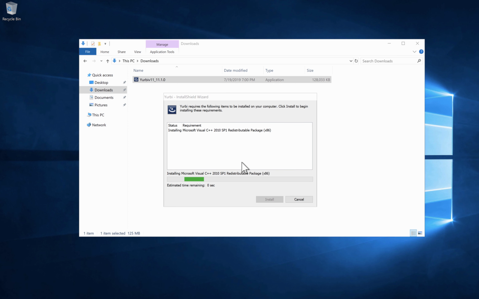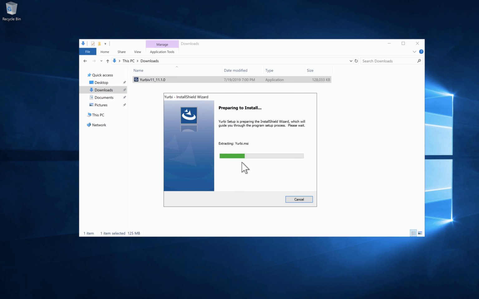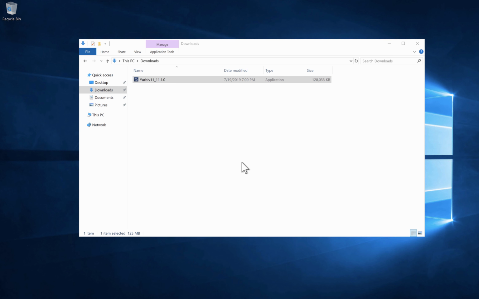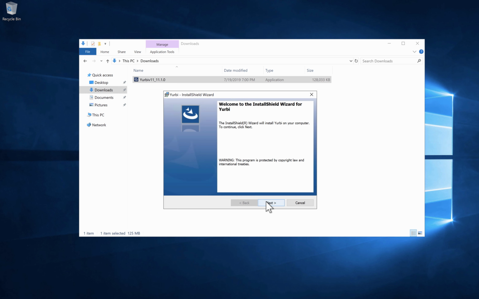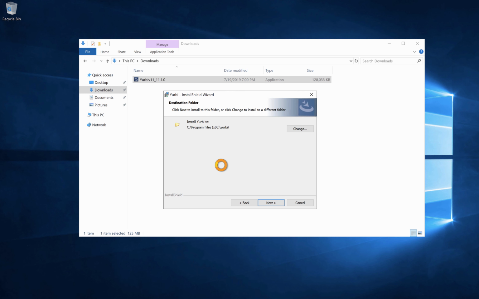Everything is relative to the memory and the CPU of your server. But now you'll see it's jumping into an install shield wizard, which will take you through the rest of the installation. So I'm going to hit next. There's really only one decision or two decisions to make during the install. It's very easy. One, your directory that you want to install to. By default, it's going to be the program files in your C drive, but you may put all your applications on a D or E or other drive. So you can make that change here. I'll click next for the C drive in my case.